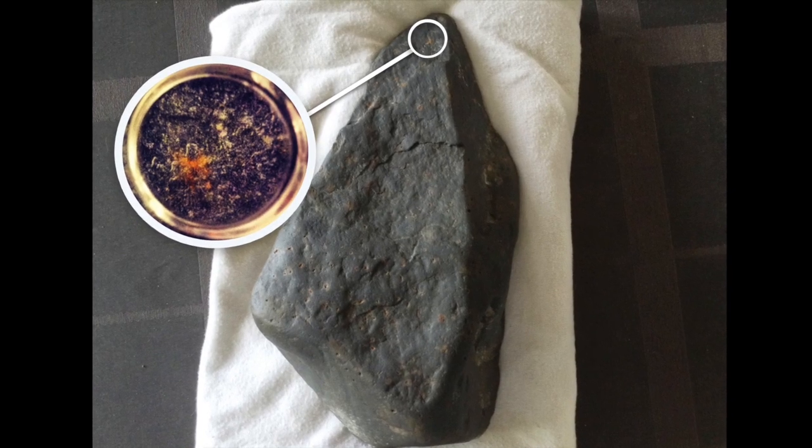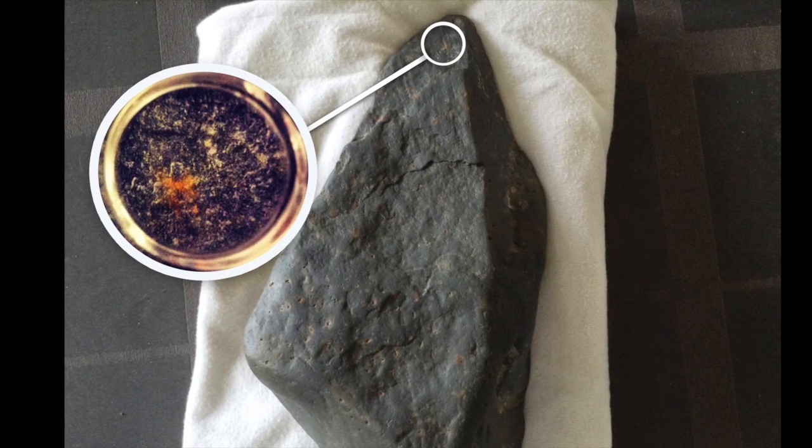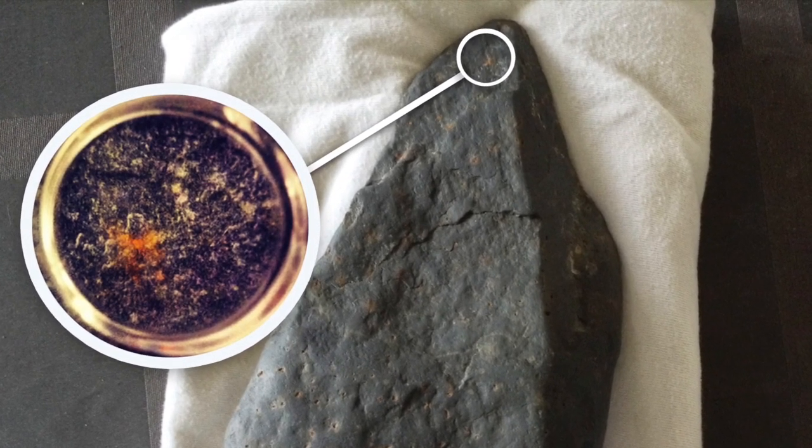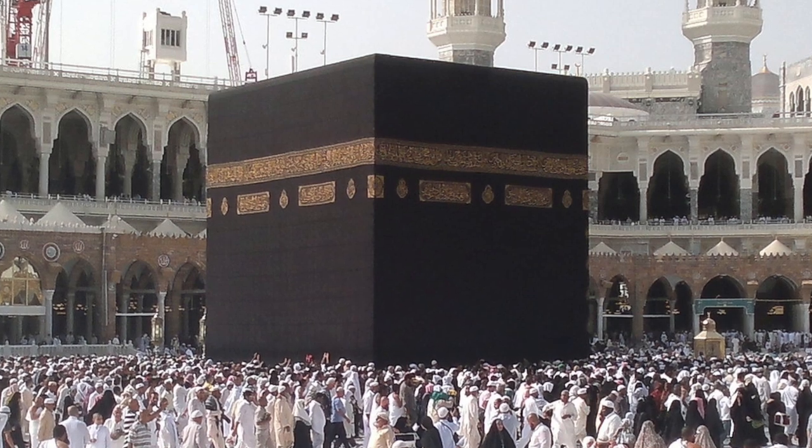Above Jesus, I clearly saw another face, horizontal, enclosed in a capsule or a force field as it looks. Almost as if there was another being peering in from another dimension. In the upper right-hand corner of the face, or the left-hand side of the brain if you are the face, there is a representation of a perfect cube similar to that of the Kaaba cube in Mecca.